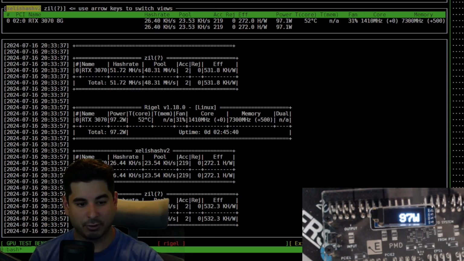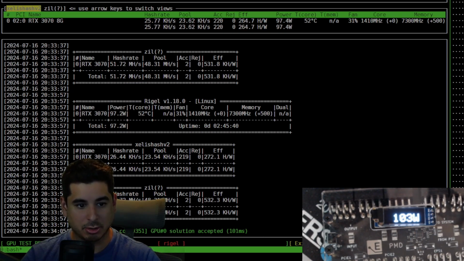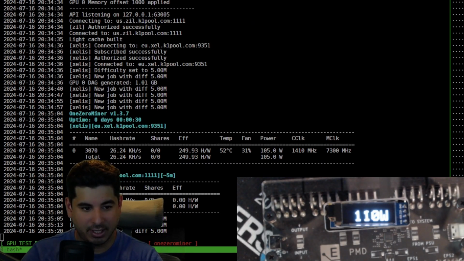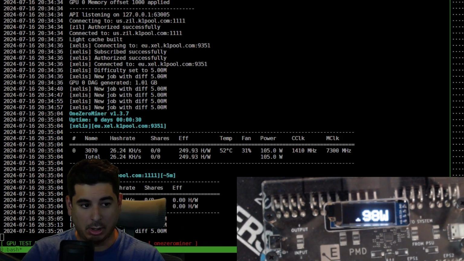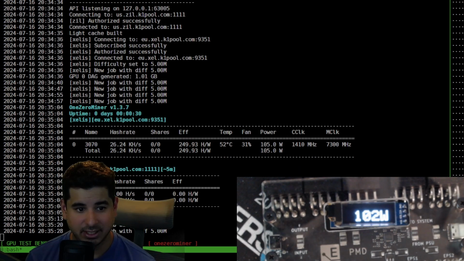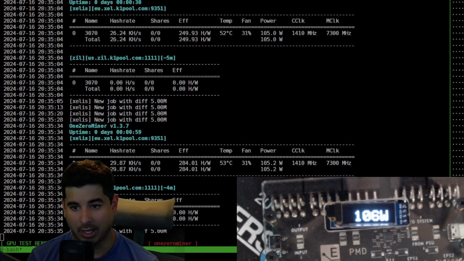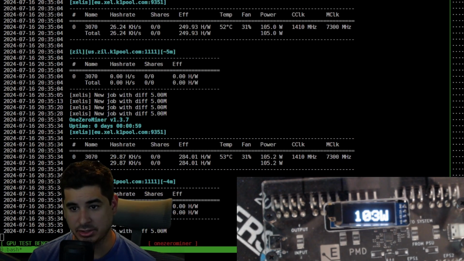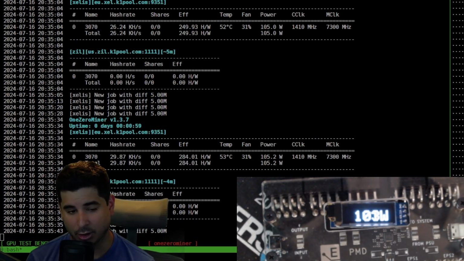Now, without further ado, let's take this to the new 1.0 miner, and you can see exactly what we're getting. All right, now you can see I've got the 3070 up with the same exact settings on 1.0. One thing I did for all of the 30 series, I used the same exact settings. And you can see here that we are getting a lot better efficiency at about 284, and we are getting a lot more hash at 29.87 kilohash, and we're only using 105 watts.